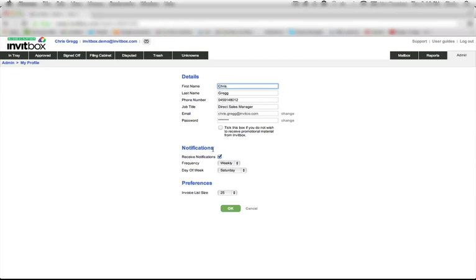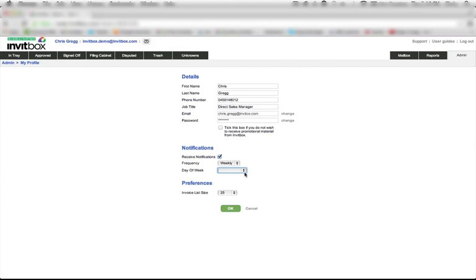Importantly, you'll notice notifications. So as a user, if you do wish to receive email notifications, you can select that here by clicking the tick box. You can then select to receive these daily, weekly or monthly, and you can select an actual day of the week. So ordinarily you would request to receive notifications maybe a day or two prior to when you usually would do the actual accounts payable processing.